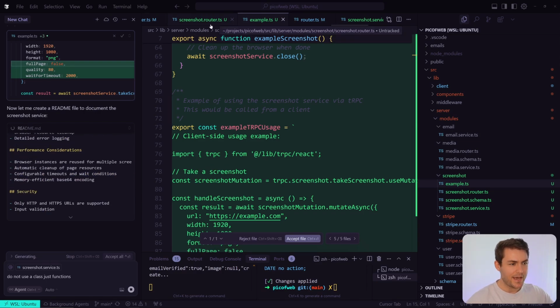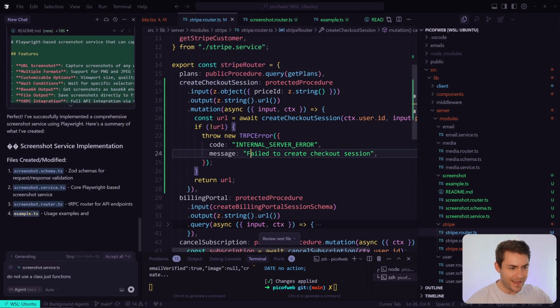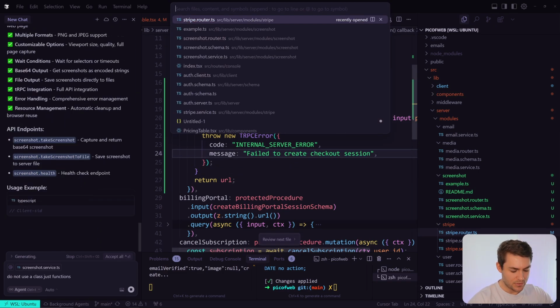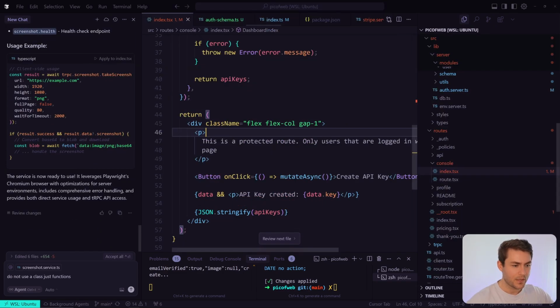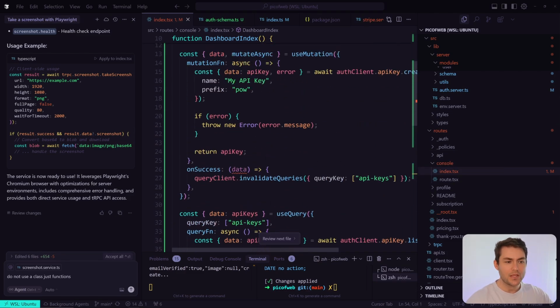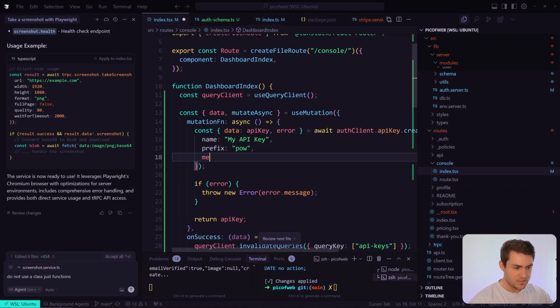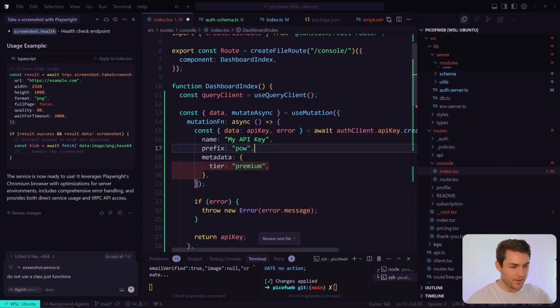Okay, one thing that I forgot is when we create the API key, so let's go back to the console page. When we create this API key, we do actually want some metadata. We want the user's ID on there, so we can take credits from their account.